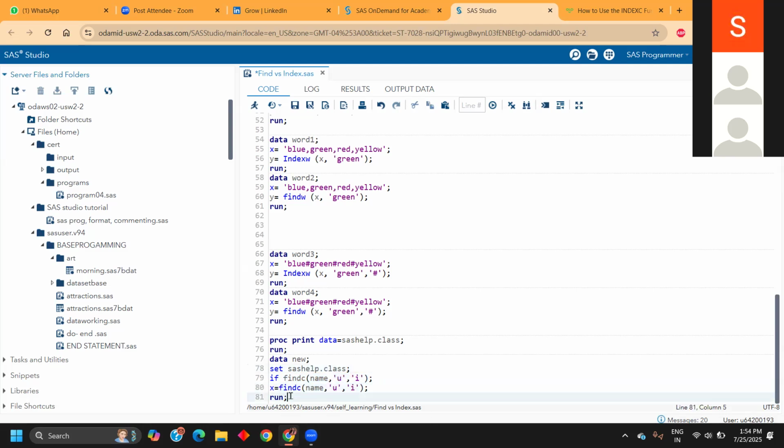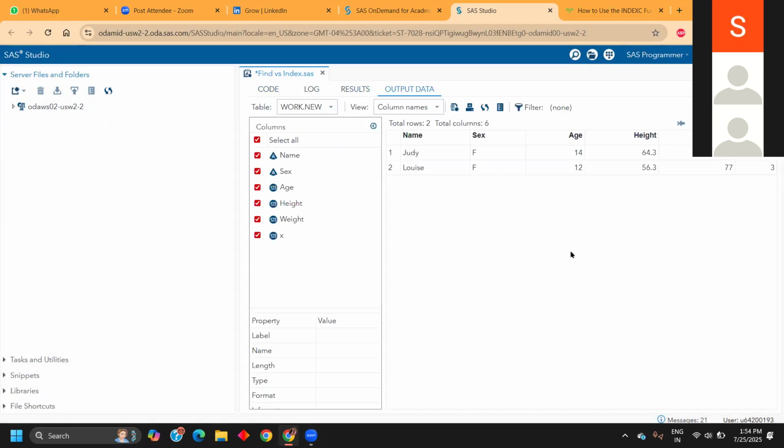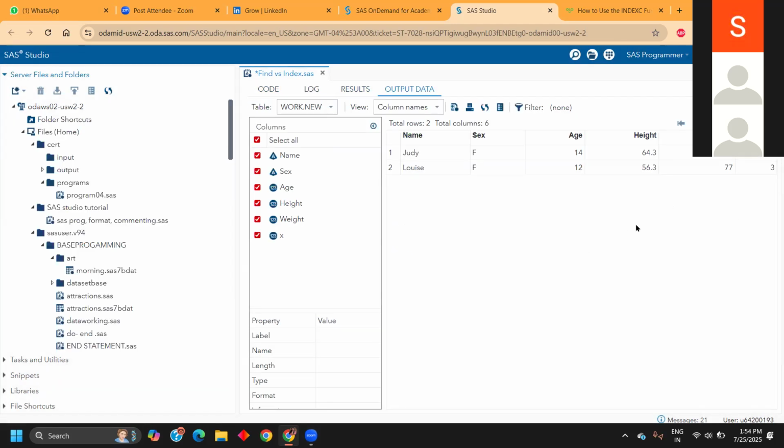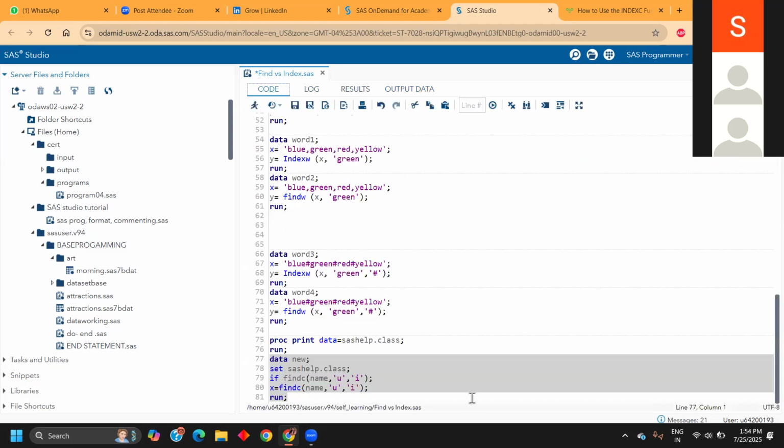Now run this step. Yeah, the same output. Exactly. You can repeat this find C n number of times, or else once you create X, you can do an if filtration on X. Yeah, n number of ways. It's up to you. You know how to create it.